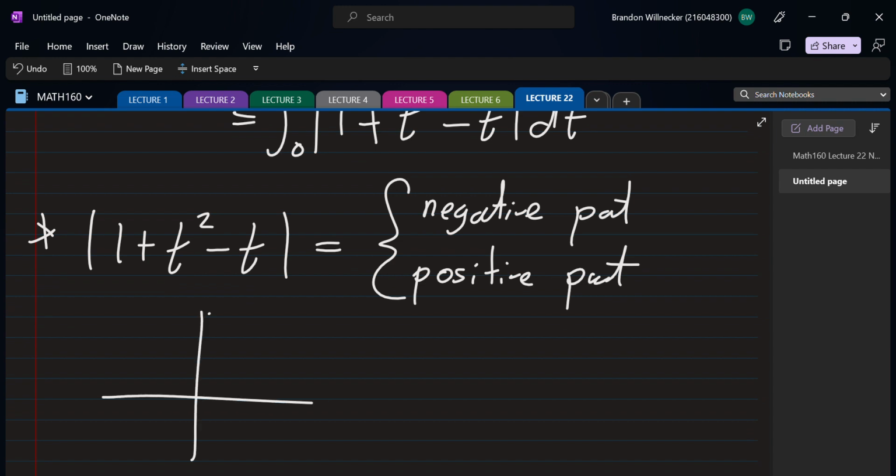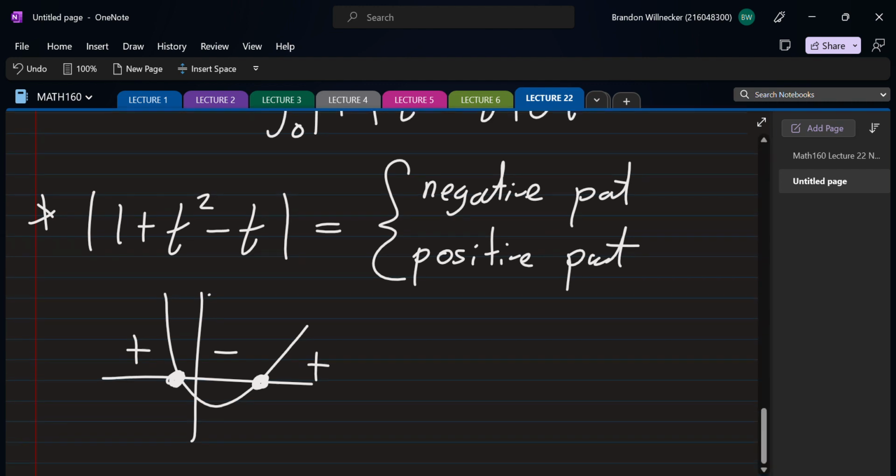Okay, so here, just a little sketch. It might look something like this. It's a happy face parabola because it's plus t squared. We don't know exactly where the roots are, but it might look something like this. So we have root 1 over here, root 2 over there. We see that here's positive, here's negative, here's positive. So in that middle region between the two roots, that's where it's negative. That's going to be in the top part. Before the first root and after the second root, it's going to be positive again, so that's going to be in that bottom part over there. Okay, so let's see where those roots are. That will tell us where it's positive and where it's negative.